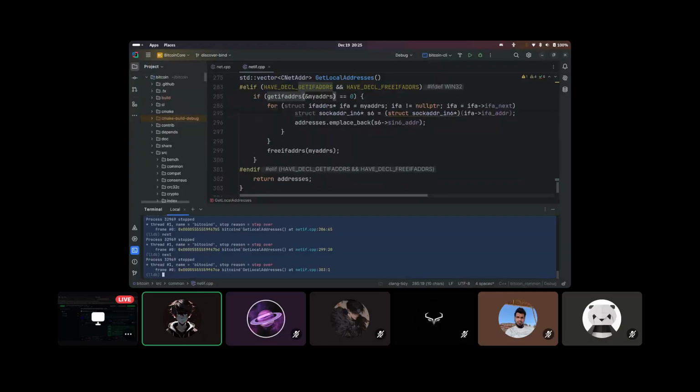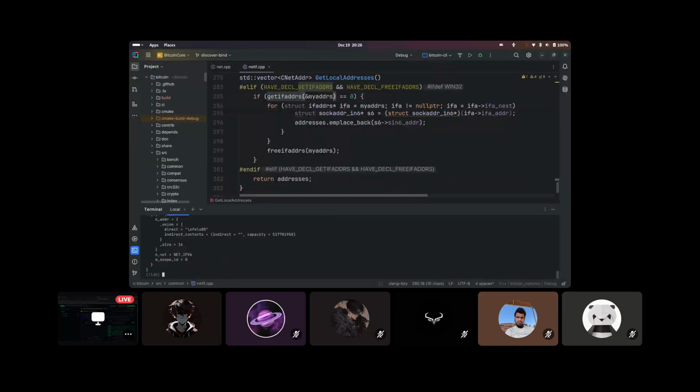So we reached 303. Now we can just print the address. Yeah, you can see here that we just found two addresses, one is IPv4, the other one is IPv6. Okay, so the first one is IPv4 and the other one is IPv6.